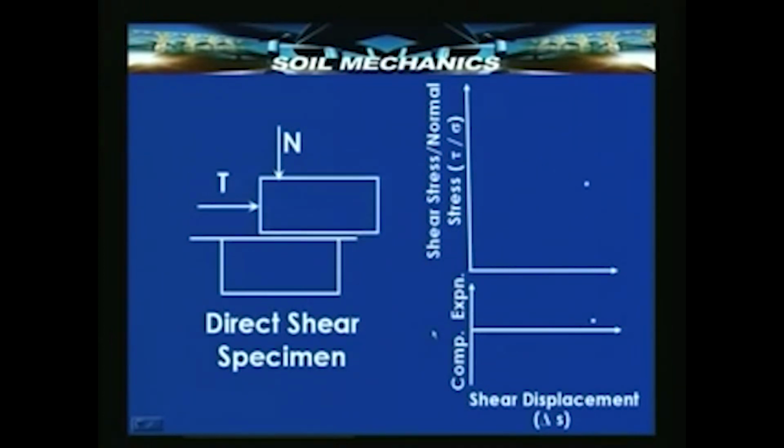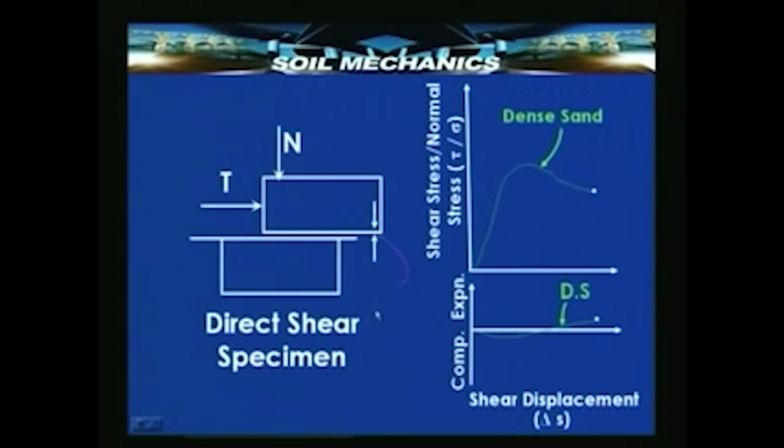You can see here the upper portion of the specimen is moving relative to the bottom portion, and simultaneously, depending upon the movement, the shear stress by normal stress ratio goes on increasing. What you see here is typical of a dense sand under direct shear conditions, and you also find that this upper part has moved up by a certain amount delta y. This is due to the volume change in the sand as the shear force is applied. Despite the existence of the normal load, there is a vertical movement upward due to volume change or dilatancy of the sand.